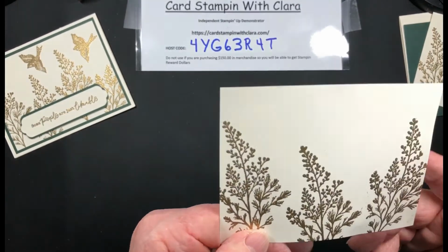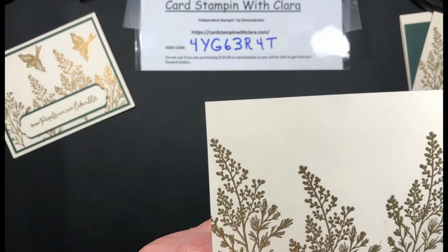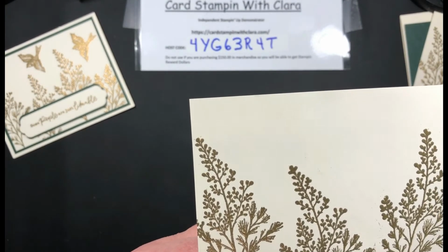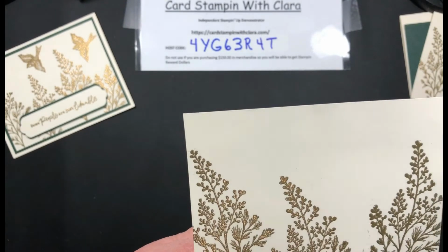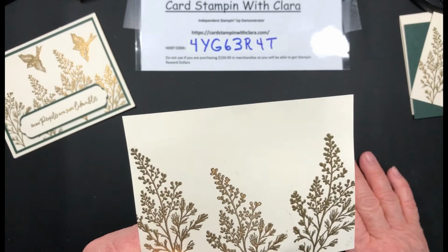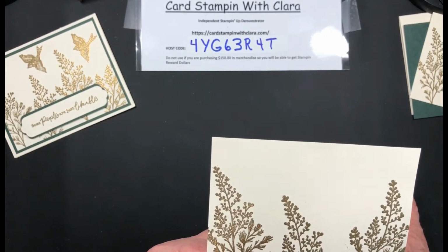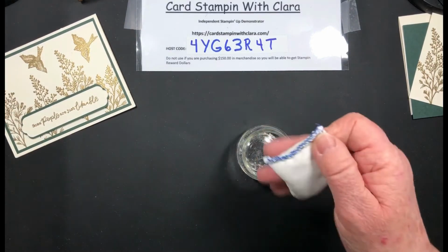Sometimes what I like to do is just take a Swiffer or something and pick up any extra dust. Okay, that's all there is to embossing with powder. So there's the technique. You just clean your cardstock with the embossing buddy.